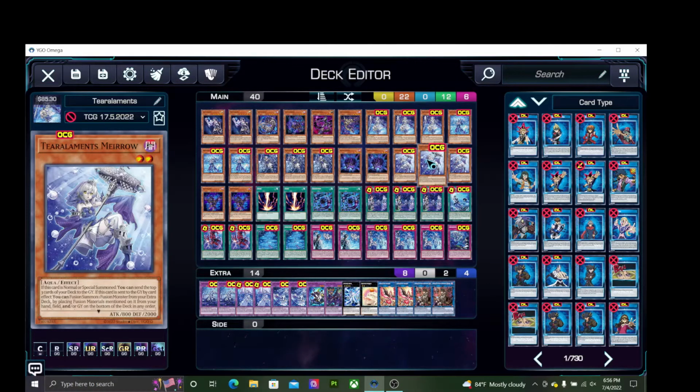My favorite one is this one, Tearalaments Mera. When she's normal summoned to the field, I can send a target out of my deck to the graveyard, which is super awesome.